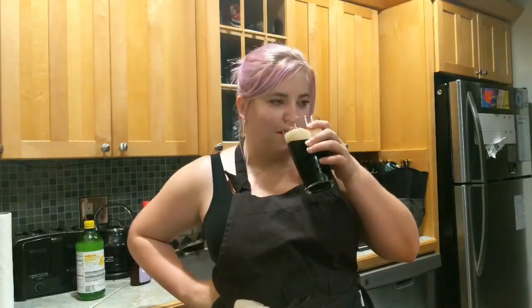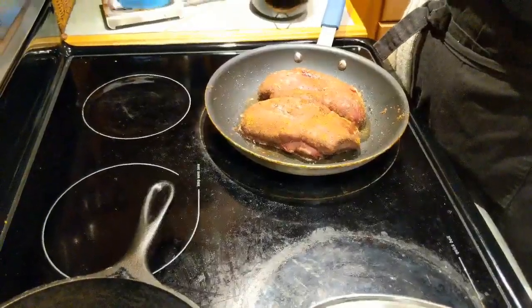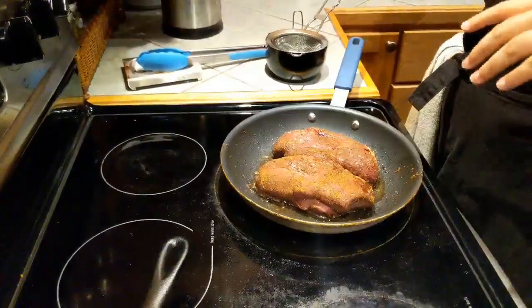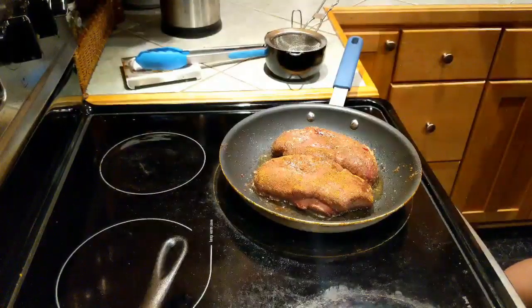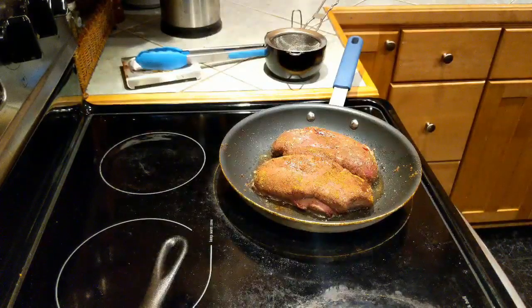So, since we're waiting forever and a day for this duck fat to render down, if you guys have questions about techniques or anything kitchen or cooking related, recipe related, anything at all that you want to know, now's the time, because once this is done, we're going to be right back into it. So this is a good point to hit me with your best shot. Or maybe ask the duck some questions. So let it simmer.